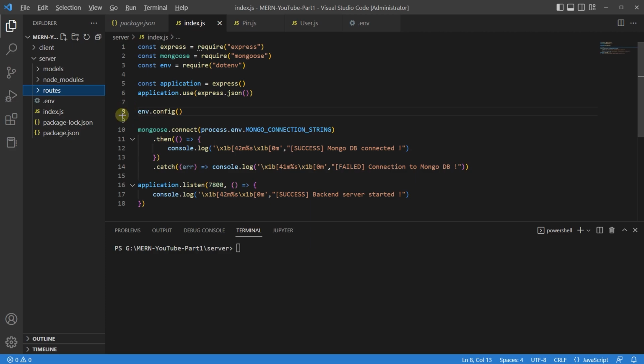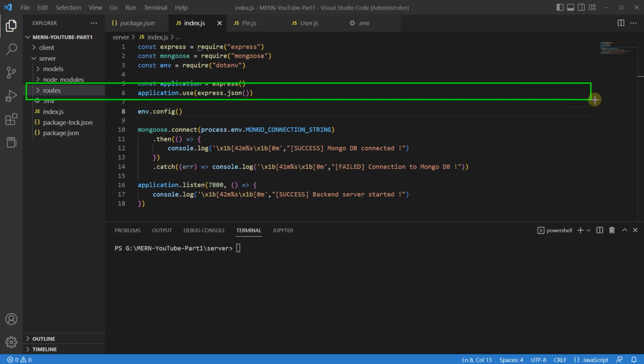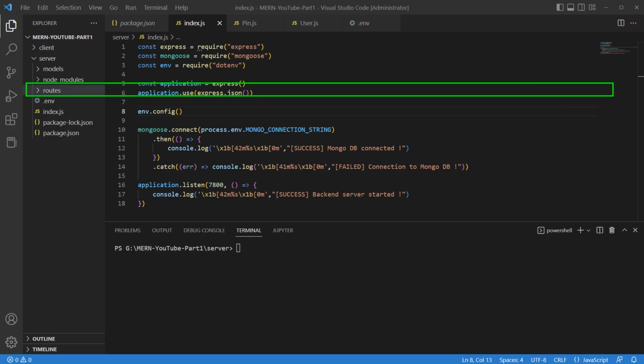Now, let's talk about these routes just a little bit before we actually continue. So the route has a certain function. When I'm typing something in my URL, I want it to be a bit more manageable. So if I type API, for example, slash pins/get, right?